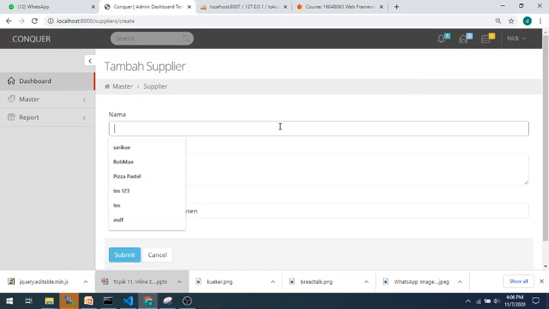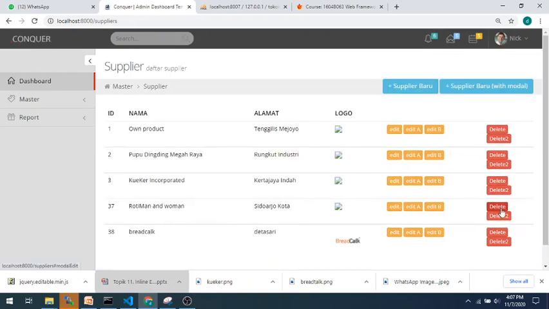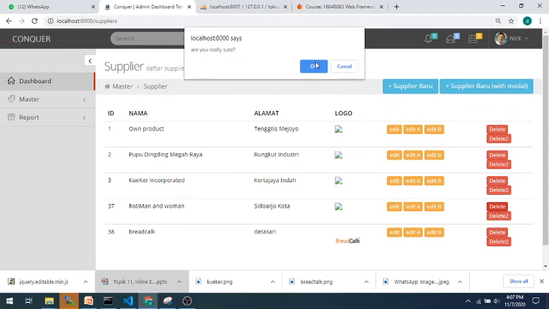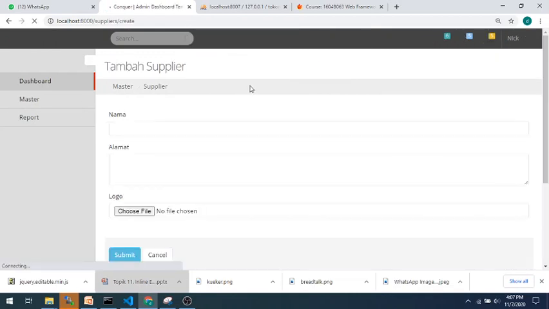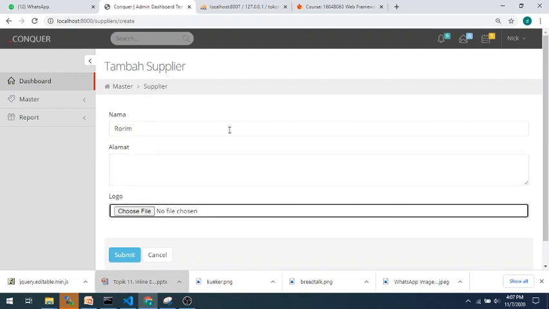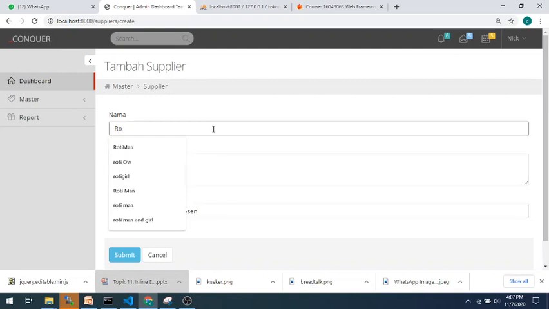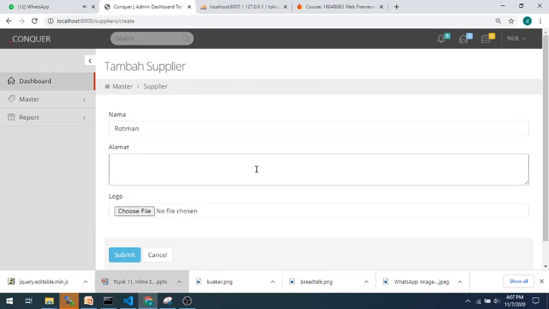Okay, Roti Man. We already have Roti Man here. Roti Man and Woman we deleted first. We will re-enter Roti Man. Roti Man is the logo for Roti Man, Kertajaya.